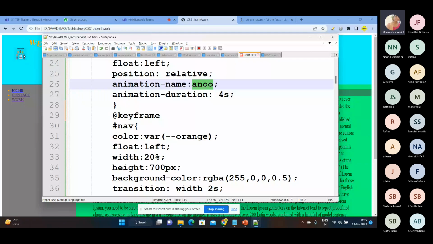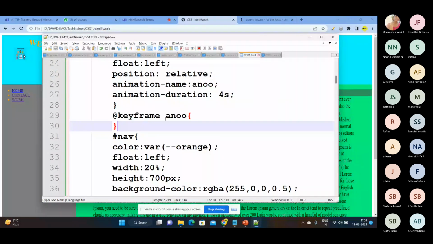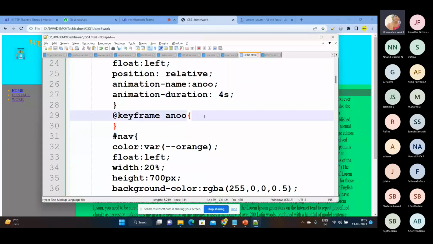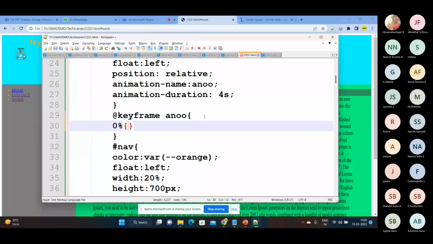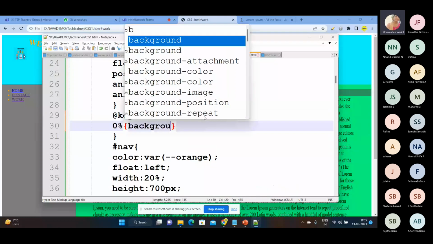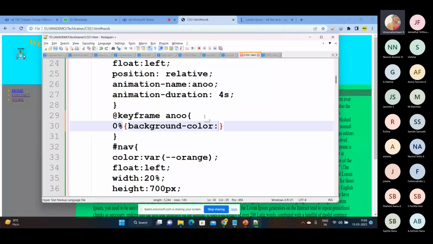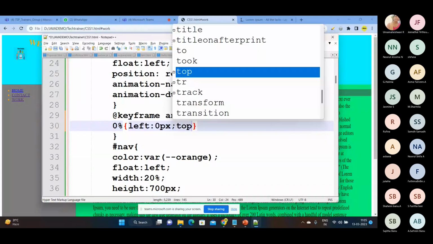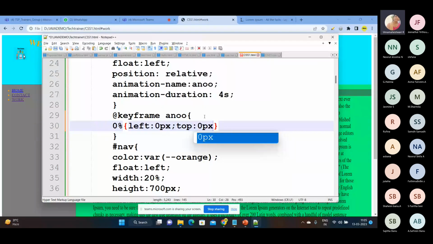Just close this off. Here I'll be giving it as 0%. Background color: I don't want a background color as it is an image, so I'm just going to set some values. That is, left is 0 pixel and top is 0 pixel. Just copy this.